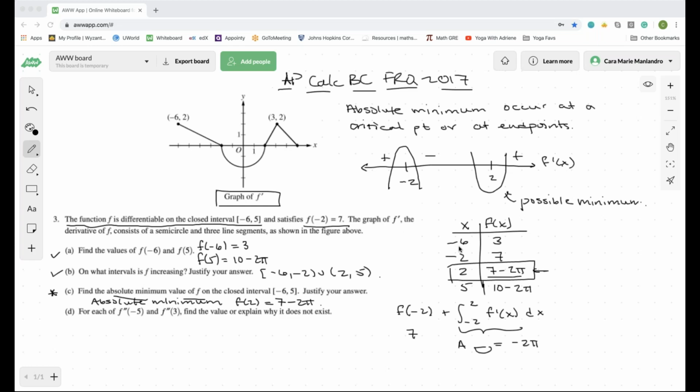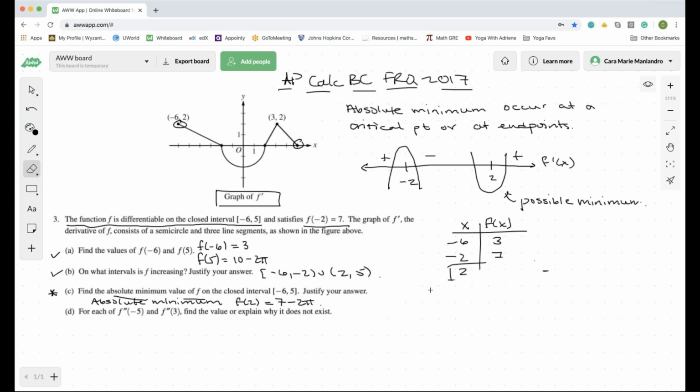I went back and checked -6 because it's an endpoint, and I checked 5 because it's an endpoint. I just added the -2 because I knew the value. So I think candidates test may be something that is particular to your teacher. In general, the justification would be that you check the values. We all have our own nomenclature.